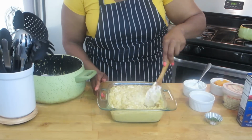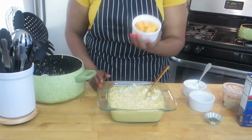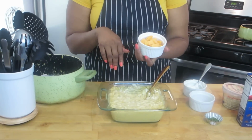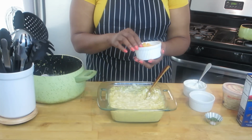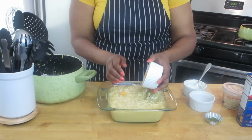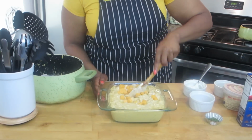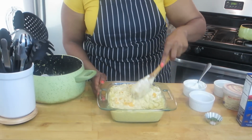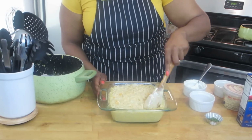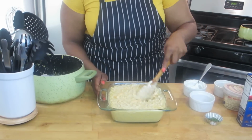But before I transfer it into the oven, I am going to add a little more of the cheese. Now earlier I told you all that I was going to add in cubed cheeses. Now traditional Southern mac and cheese, well I know my grandmother's Southern mac and cheese, she always added in cubes, and that's so you can get those nice gooey pockets of cheese between the pasta. So just dump that right in, fold that in there, make sure it's evenly distributed throughout the pasta. You want every piece to have those nice chunks, okay? So make sure that's done.